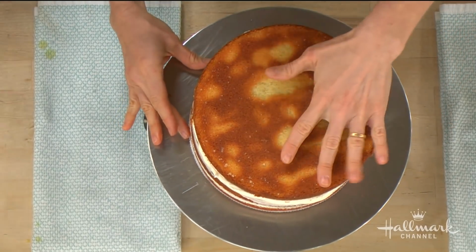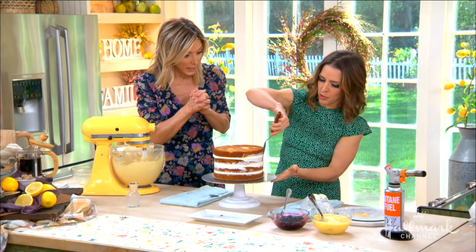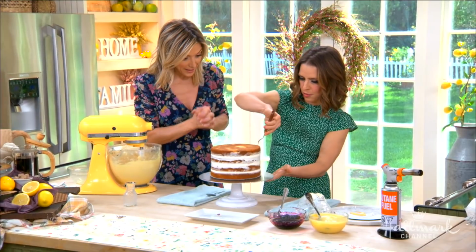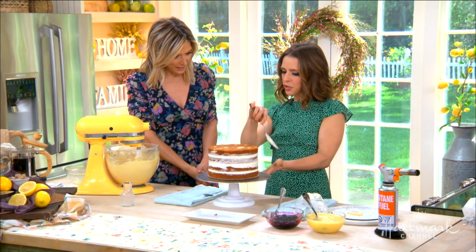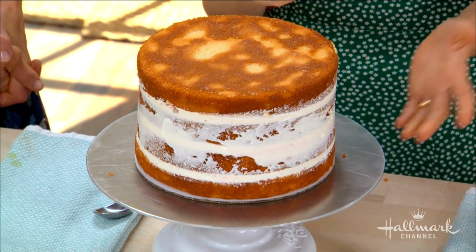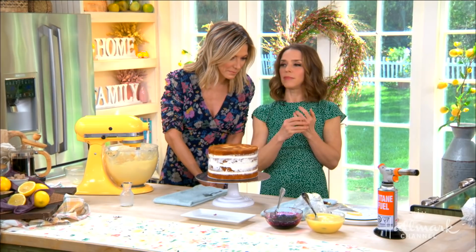Look at this. So now, your lemon custard. How did we make that? As opposed to fast and furious, it's low and slow. Any custard you want to cook at a very, very low heat, and you want to stir it frequently. The reason is that you have egg yolks in there, and you don't want to scramble them.